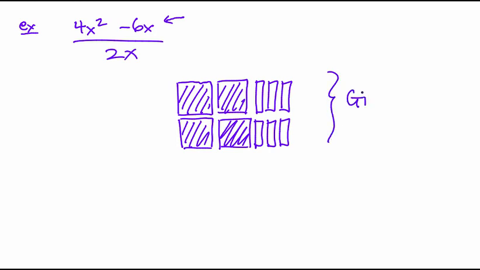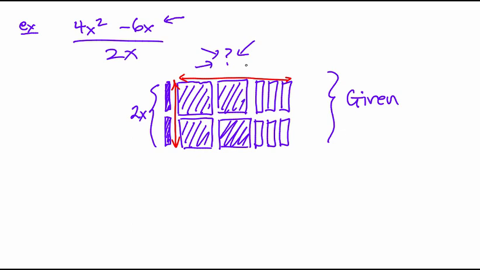So this picture will be given. Don't worry about designing that picture yet. What I'm really worried about is that geometry, or that area. In one direction, this is equal to 2x, and the question is, what's this other side equal to? Division is the inverse application of multiplication. So if I took 2x and multiplied it by something, I should get 4x squared minus 6x. So if I take 4x squared minus 6x and divide it by 2x, what I'm trying to figure out is what's this missing side.